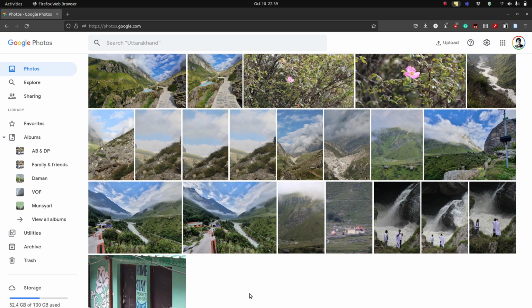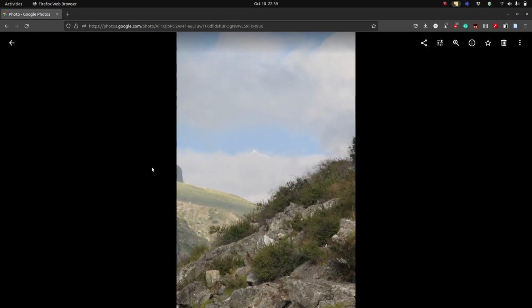All that you need is a camera which records the location of the photos that you take, the location in terms of the latitude and longitude. So these are some of the photos that I had taken on the trek, and this was the peak that I could see in the distance. Very briefly, it was very cloudy that day, and for a very small amount of time, I could see just the top of this snow-covered mountain in the distance.